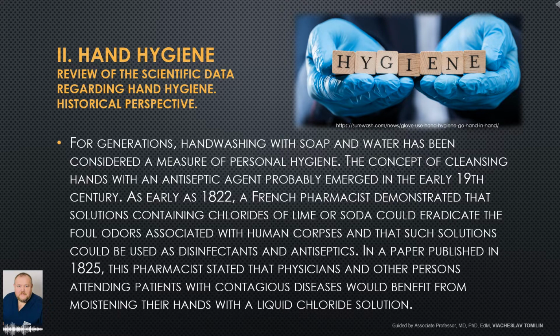As early as 1822, a French pharmacist demonstrated that solutions containing chlorides of lime or soda could eradicate the foul odors associated with human corpses and that such solutions could be used as disinfectants and antiseptics. In a paper published in 1825, this pharmacist stated that physicians and other persons attending patients with contagious diseases would benefit from moistening their hands with a liquid chloride solution.